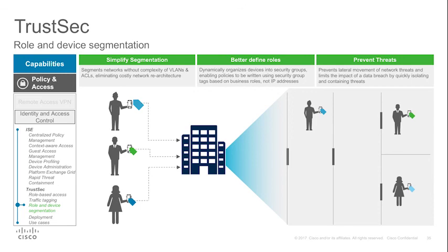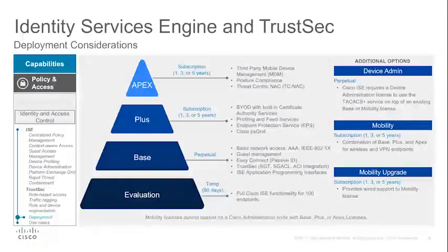The robust identity and access control features of ISE and TrustSec are available on a variety of different licenses. To maximize economy for customers, licensing is available in different packages as Base, Plus, Apex, Device Administration, and Mobility Upgrade. All Cisco ISE appliances are supplied with a 90-day evaluation license. To continue to use Cisco ISE services after the 90-day evaluation license expires, and to support more than 100 concurrent endpoints on the network, you must obtain and register base licenses for the number of concurrent users on your system. If additional functionality is required, an organization will need Plus and/or Apex licenses to enable that functionality.